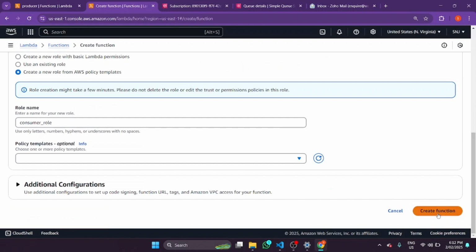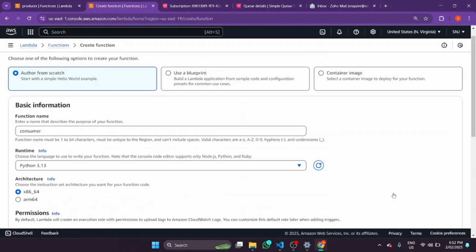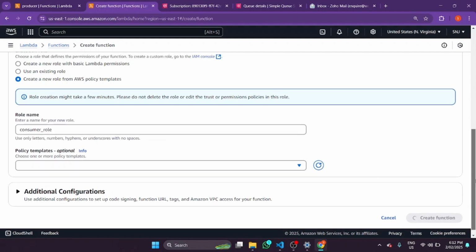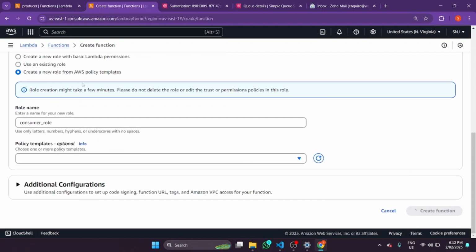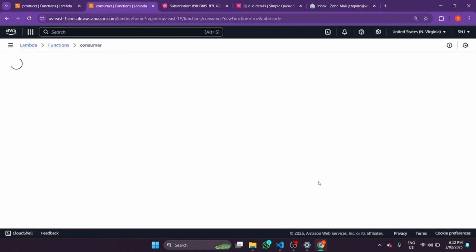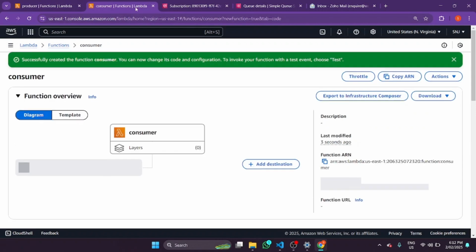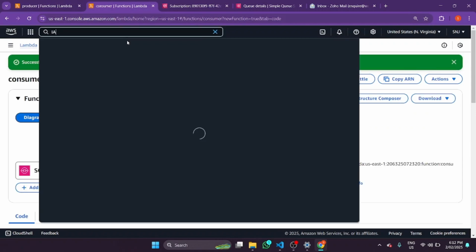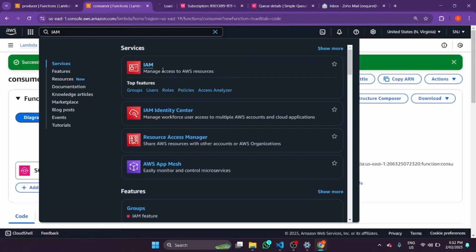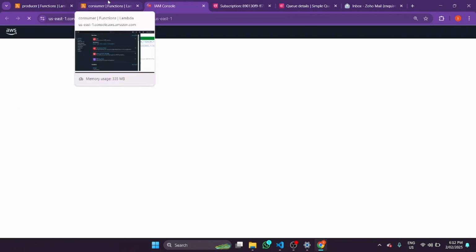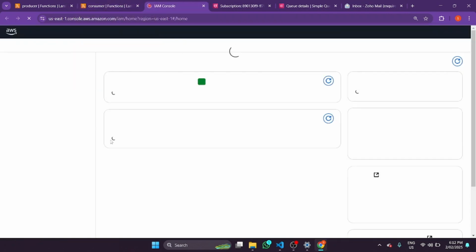We'll go with that. Create the function, should work. We'll set up our Lambda, and once that's done, which is taking a bit longer than expected, we are going to our IAM role, and then we're going to add all the policies, all the permissions it needs.